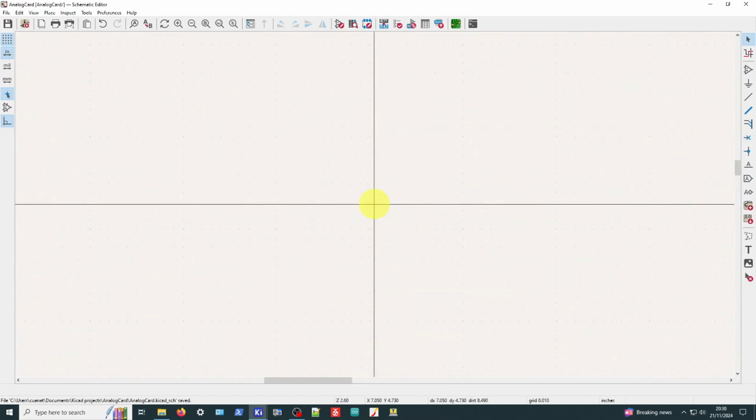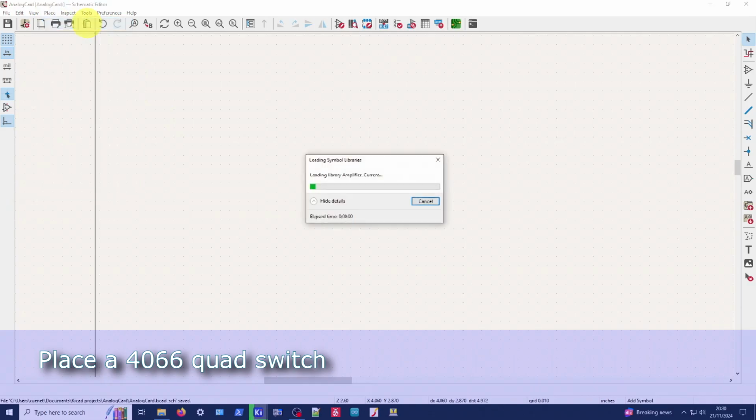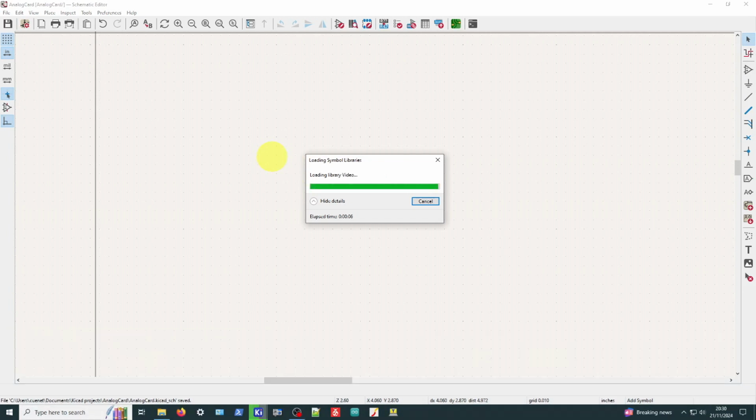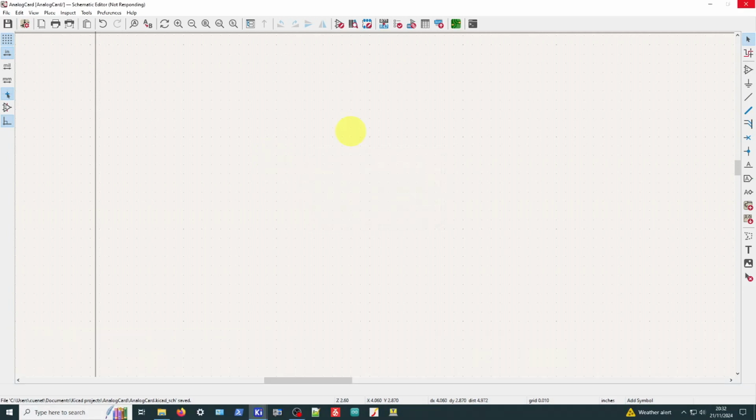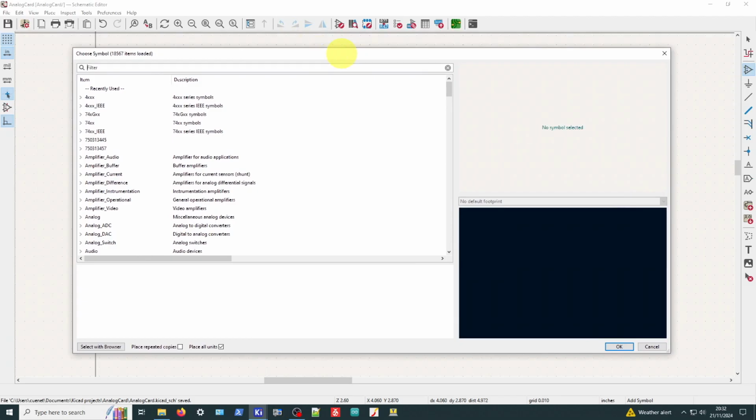So the first thing I'm going to do is to place a 4066, so we'll go up here to add symbol. And of course it's going to have to load in all of my libraries, so let's just wait a moment. Yeah, this took quite a long time on my computer because it's not particularly fast with all of the available libraries.